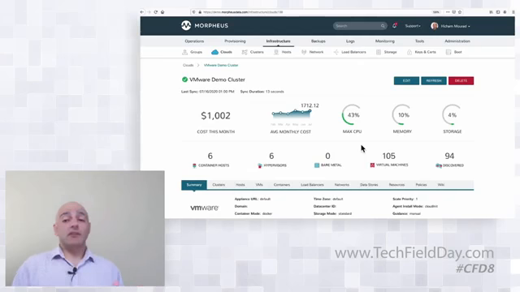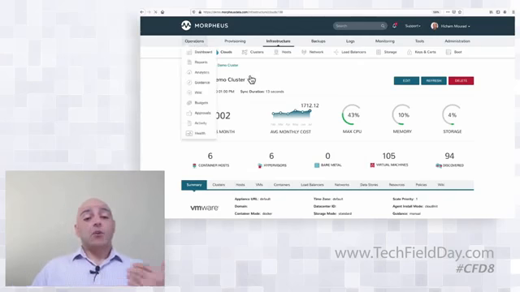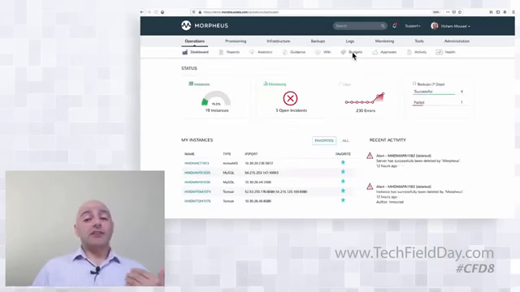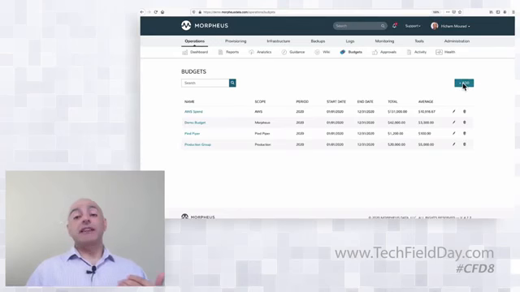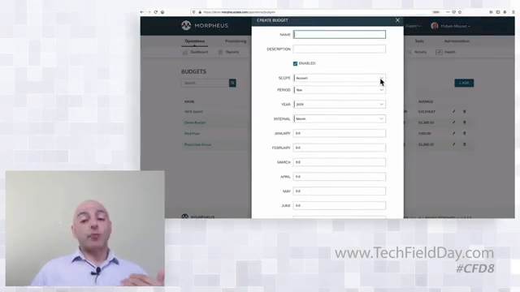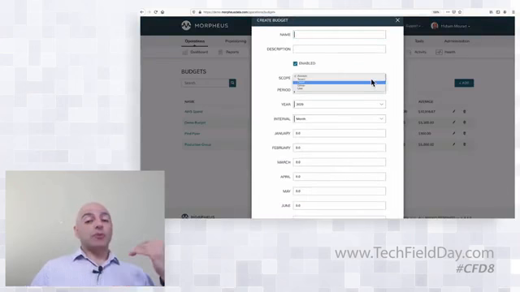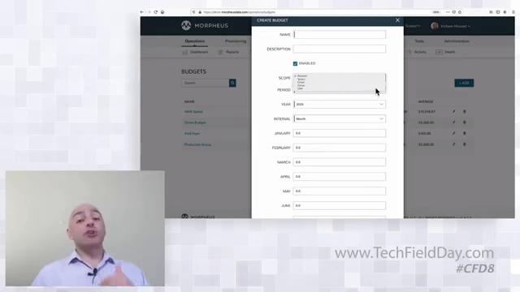So that's a great question. That's actually in here where you can go in and actually create the budgets. And when you do create those budgets, you have the ability to assign budgets at different levels, right? So you get to scope the budgets as well. So I can scope it per tenant, per cloud, per group, per user even, right? And I get to define that.